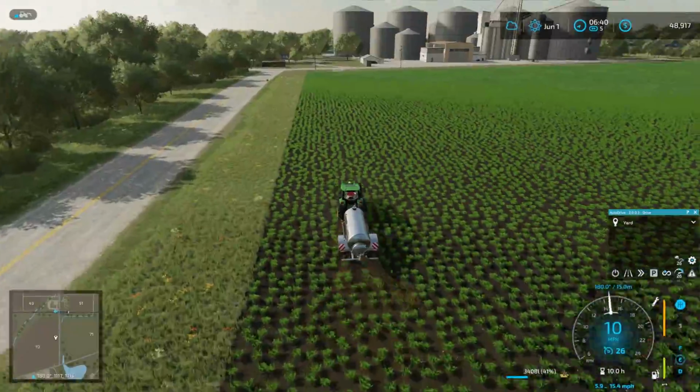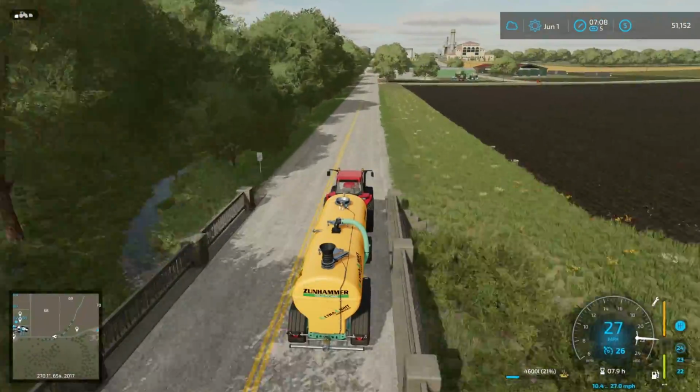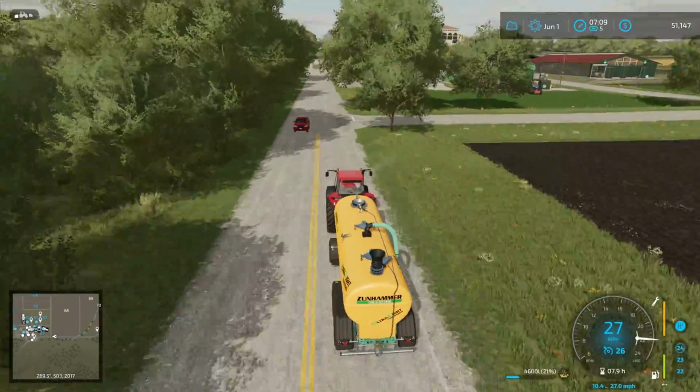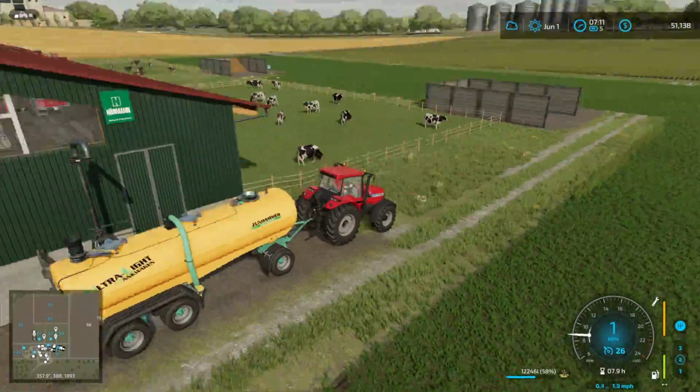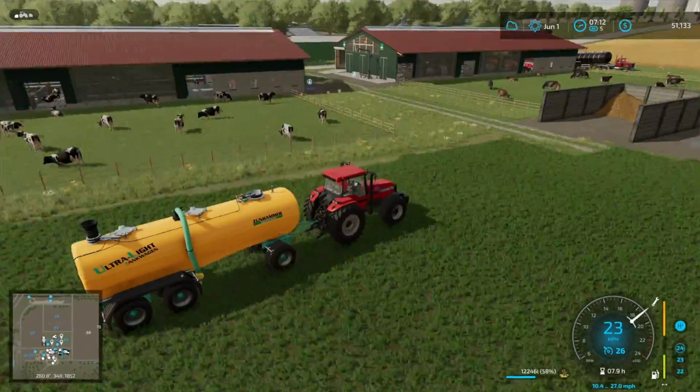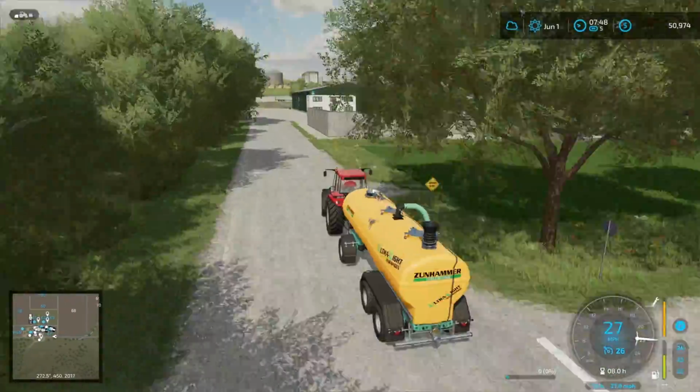So yeah, I did think about delaying harvest until July, but in the end I actually just crack on with it. So we're just going to fill the tanker back up again. That's the first carrier shed empty, and I think this empties the second one as well. Maybe. I think we're going to pick up some digestate now.